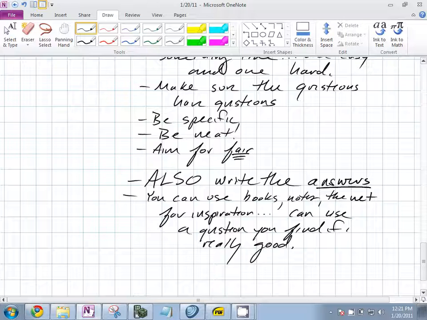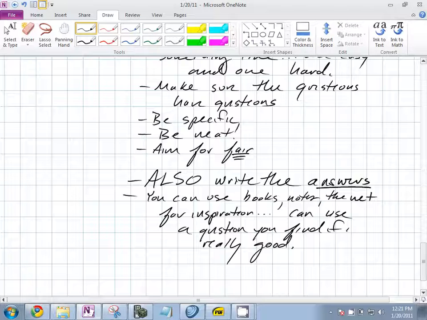Someone else in this class. So if you hand in something that's really disgusting, someone else in this class is going to look at it, and they'll tell you about how much they don't like it, in addition to me. So not only are you presenting something to me, you're presenting something to your peers. Tomorrow we're going to do them in class, and then what I usually do is I then collect them all. I collect everybody's. I then cut out the ones that I think are the best questions, scan them, and then put them online for you guys to work on as study material over the weekend.